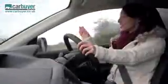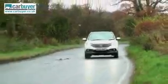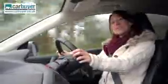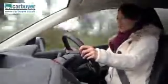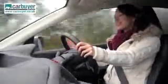When you're looking out of these windows, visibility is excellent with a high-up commanding view of the road. Then when it comes to comfort, sound insulation is good because you don't need to raise your voice to have a decent conversation. The seats are supportive and the rear suspension is an improvement over the previous model, which means it handles pretty well, and the steering is very light, so it doesn't feel laborious to drive.